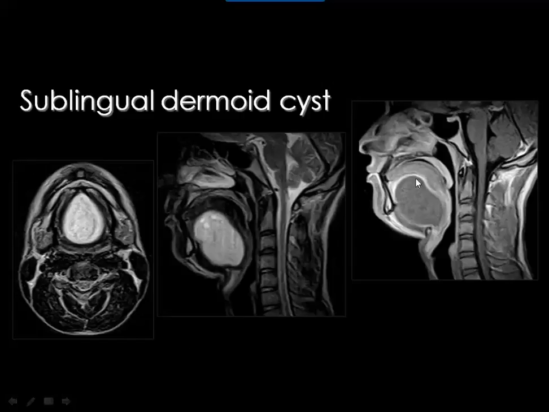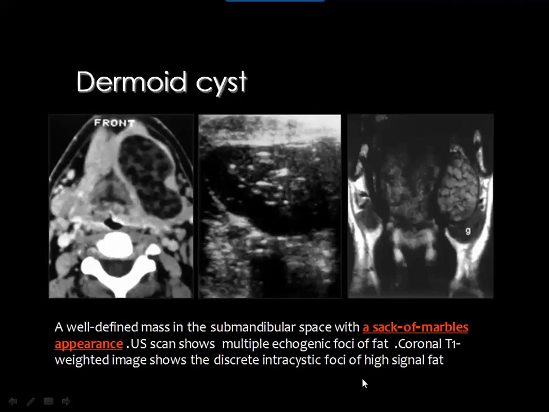Then here you see a lesion in the T1 weighted image. It contains fluid. In the T2 weighted image, it also contains fluid. But this was proved to be a dermoid cyst in the mouth floor. And this is a classic appearance of dermoid cyst, showing the classic sign, which is the sack of marble sign. And here by ultrasound, you know that fat will show very bright echoes or be echogenic, while in the CT scan the fat will appear of dark density. In an MRI T1 weighted image, the fat will show bright signal.